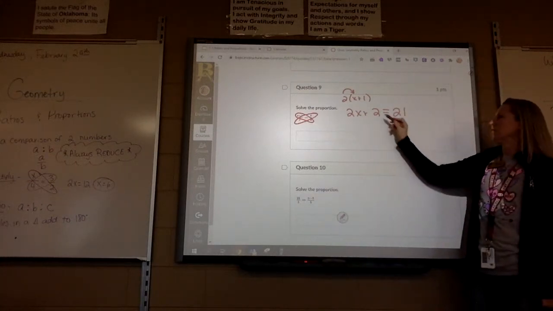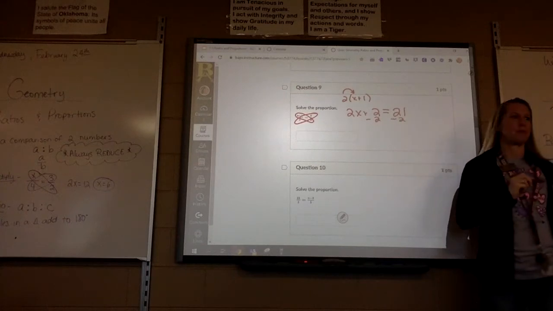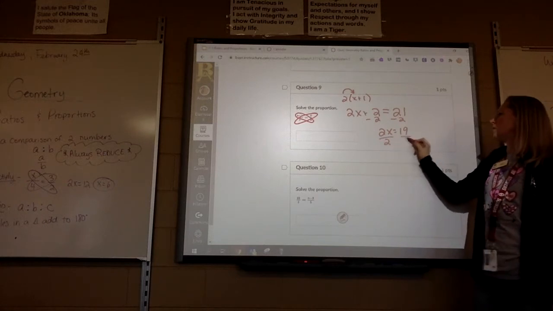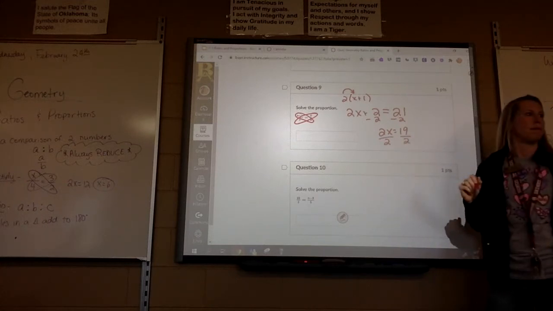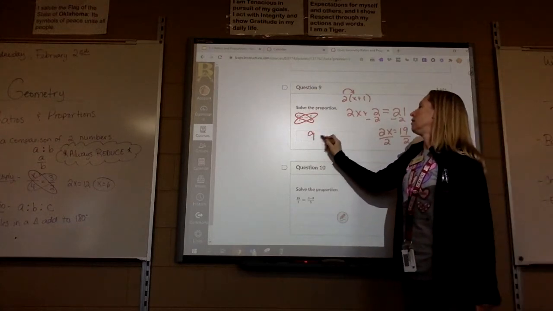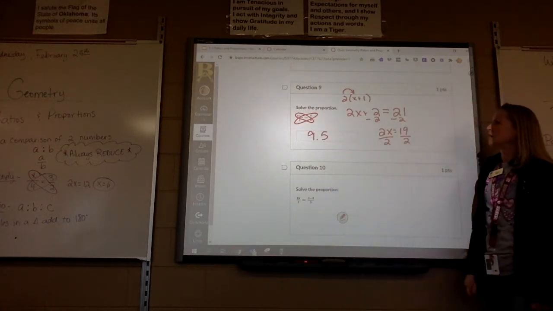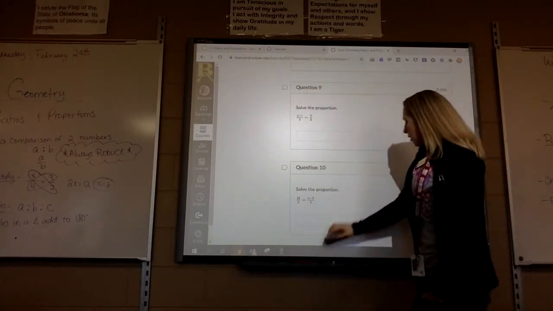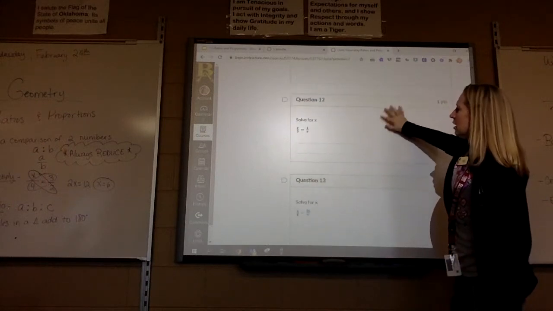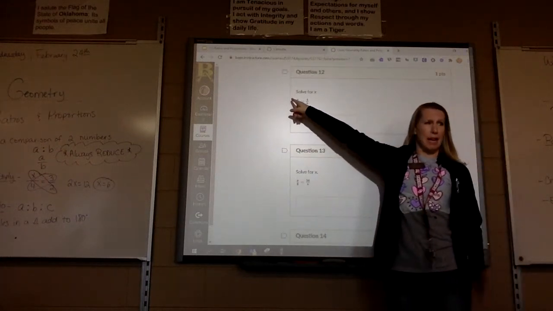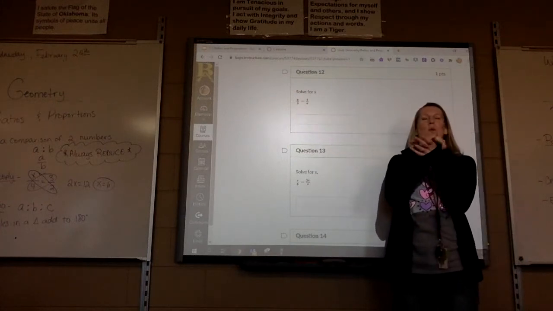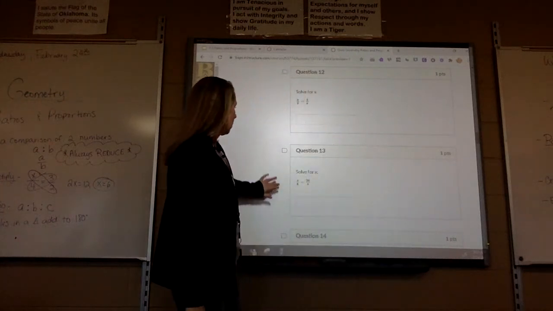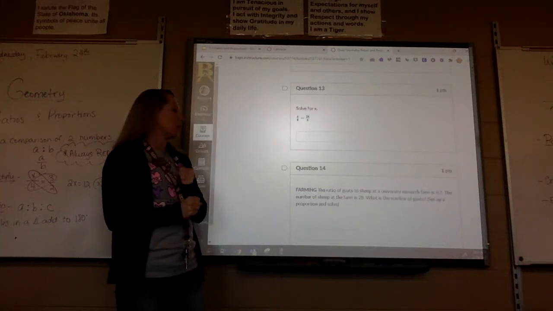Oh, I get it now. Minus 2, 2x equals 19. What's 19 divided by 2? 9.5. So make sure you distribute when you need to. Also, reminder, what is x times x? X squared. Do you remember how to square root in the calculator? So x times x is x squared, not 2x.